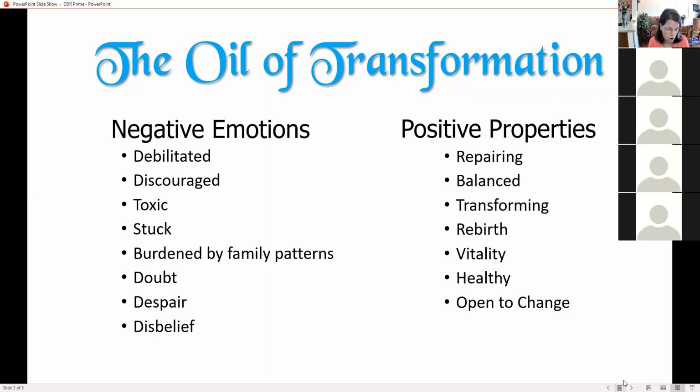It stands for something I don't know how to pronounce. No, this one you actually do know how to pronounce. DDR stands for damaged DNA repair. And it's funny that it's always just DDR Prime, and I just don't think about it. Every once in a while I've stopped to think about it, but I've never looked it up. But that's what it stands for, and that tells you what it does. Damaged DNA repair. So now you know.